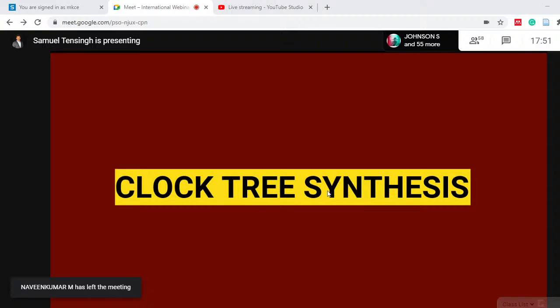Usually once placement is done, you will check for setup time, because till clock tree synthesis, the clocks are not propagated. So the tool will not report hold time violations. It will only report setup time, which is on the data path. So you need to understand the setup violations, and if it's a very drastic violation like failing by 10 nanoseconds, you need to see why it is failing by 10 nanoseconds. Something around 100 to 200 picoseconds is okay during the first run of the placement step.